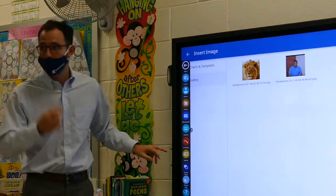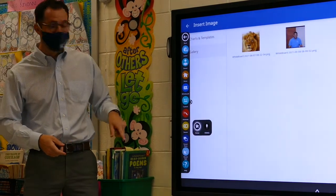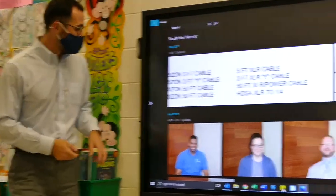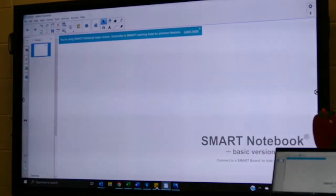Okay, so I'm going to go back to my computer. Does everyone remember how to get back to your computer once you're connected? You hit the source button, and then it's like HDMI 2. Think of that like when you used to watch a DVD at home and you used to hit the input button all the time. That's all you're doing.